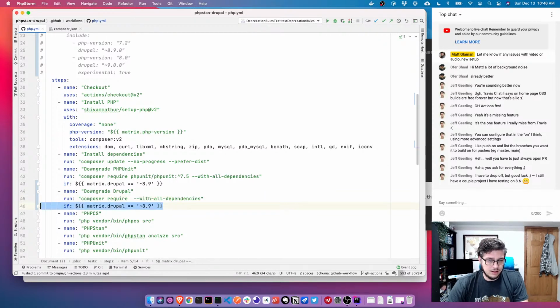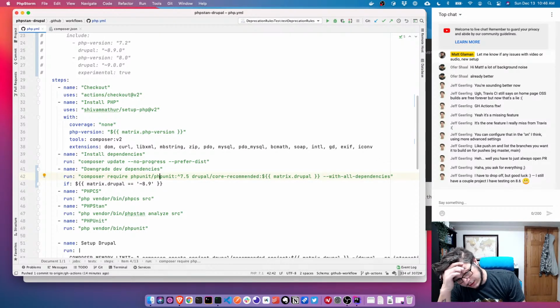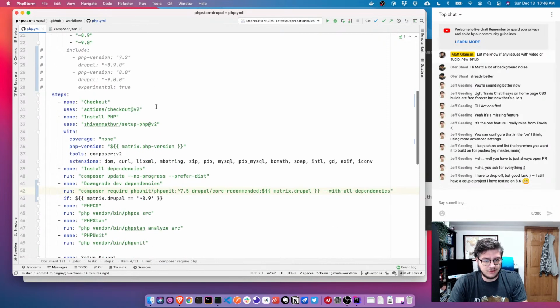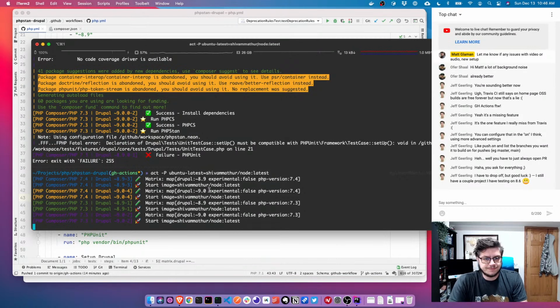I can put that in here. So we'll downgrade the dependencies. So if Drupal 8, we're going to make sure that we downgrade PHPUnit and Drupal's dependencies for 8.9. So that way we can start focusing on Drupal 9 testing as the main priority.